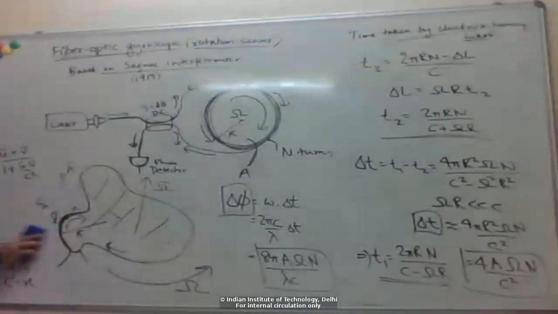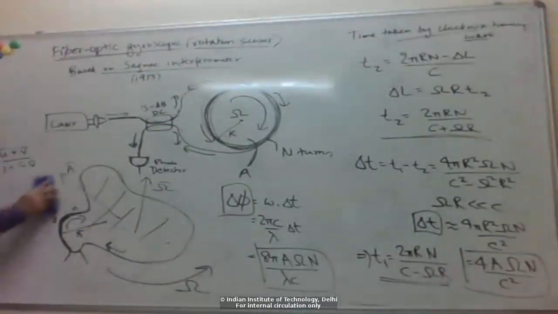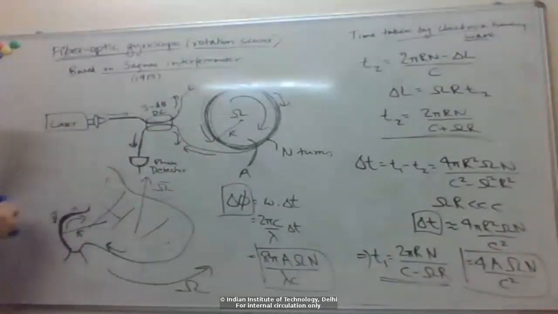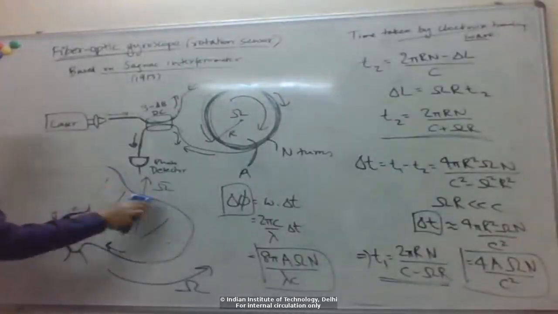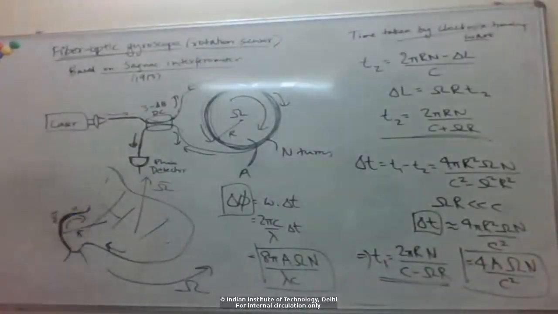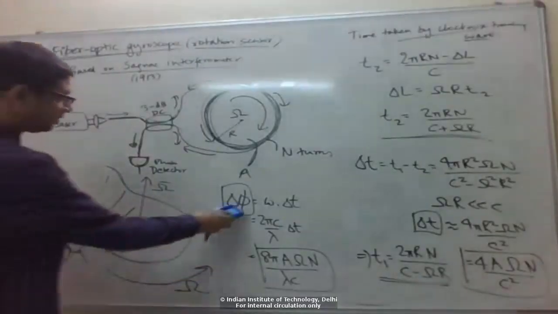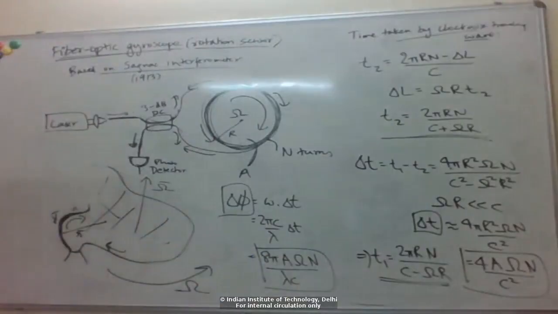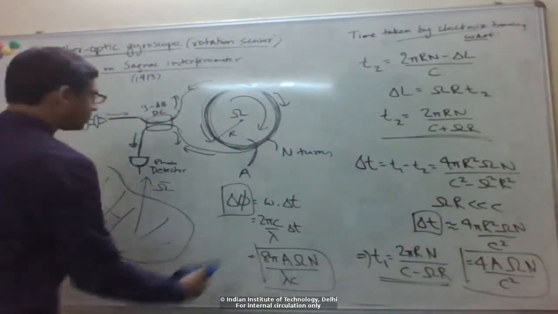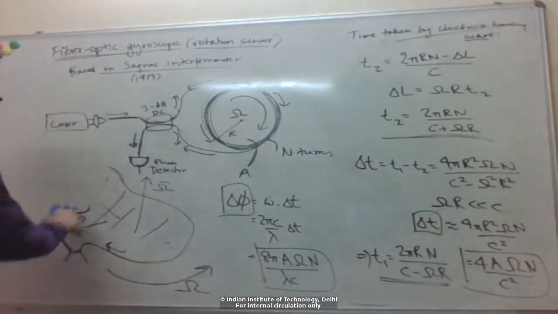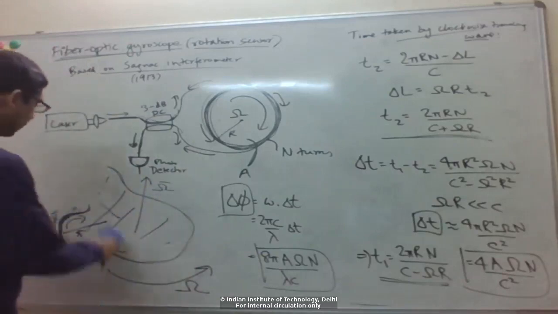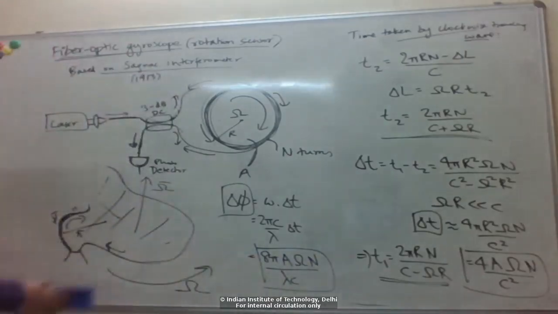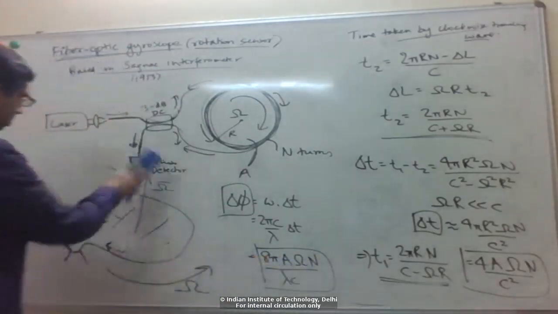So we won't go into the details of that, but what is remarkable is that from that calculation, for any arbitrarily shaped loop and light traveling in any medium of index n, the phase shift that you get is actually this exact same formula. Okay. So this formula works for any arbitrarily shaped loop and for light traveling in any medium. So actually the medium's refractive index doesn't show up at all in the phase shift. The phase shift just depends on the rotation.